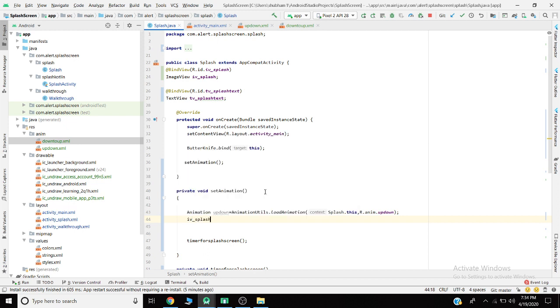Now we set animation on this image view. Set animation down.